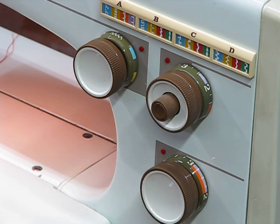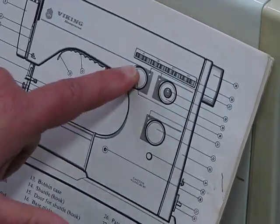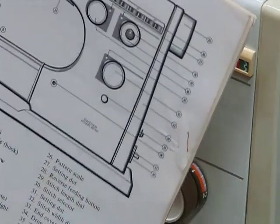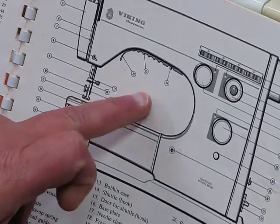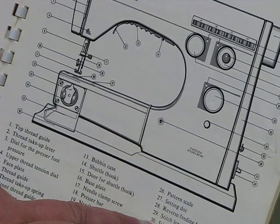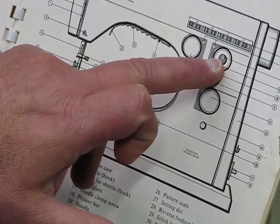And if you're unsure about that, if you end up getting a machine like this, they've got a wonderful guide right here on the inside showing you the entire layout of the machine. It's labeling each one of them. So here, for example, they show number 30. It's going to be your stitch selector. This is your reverse button in the middle, obviously.